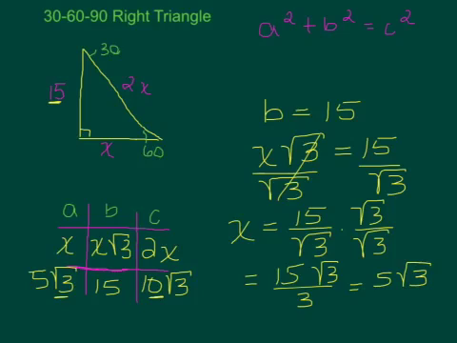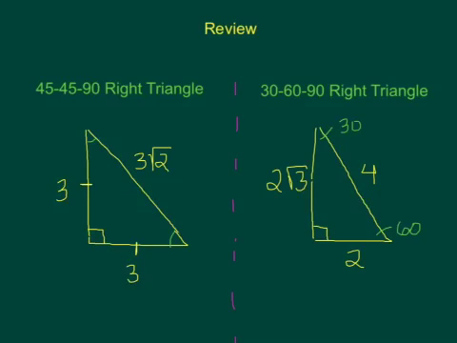Okay, great, guys. So in review, we've learned how to solve for two side lengths of both the 45, 45, 90 and 30, 60, 90 special right triangles when we're given one side length. Now this concept is going to be really important in trigonometry and in pre-calculus. So if you have any questions, make sure to write them down and we'll discuss them in class. Great job, everyone.